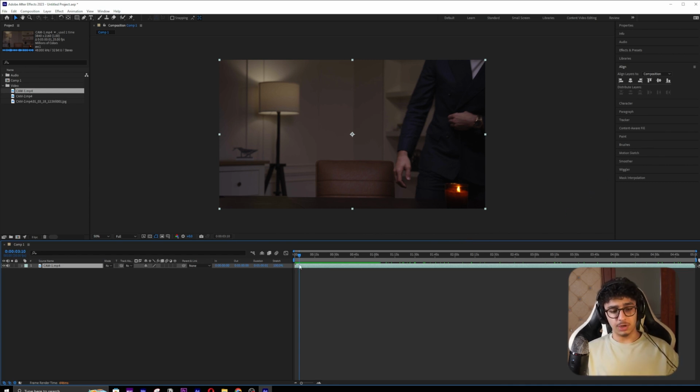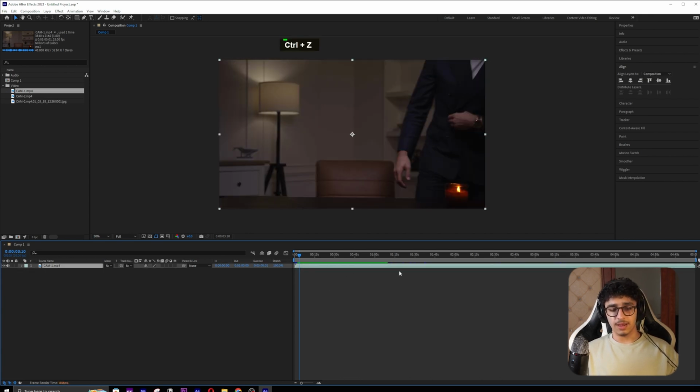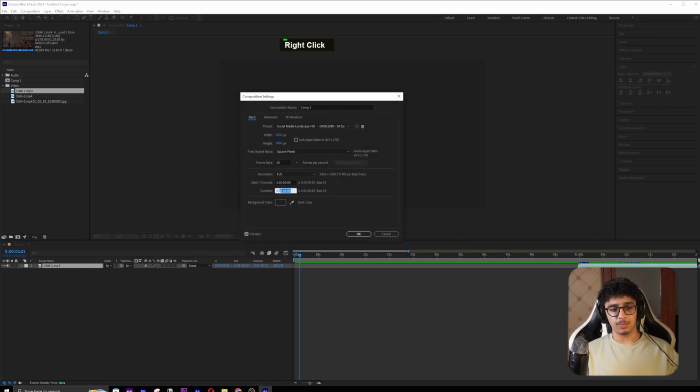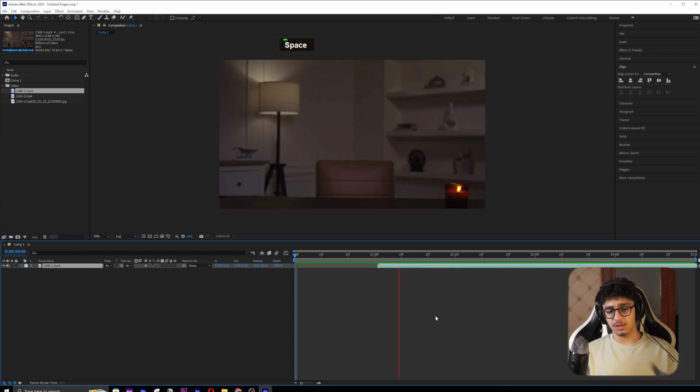Now you can see over here in the video we have this little triangle, and using this little triangle you can basically cut the video out, and if I click anywhere in the middle, I can literally just move the layer to whatever second I want. So for example, I wanted to play on second number 1. Let me just make the timeline a bit shorter. 500, that means it will be 5 seconds. So for example, if I play the clip on this part, now we have an empty second, and after it the clip starts playing.